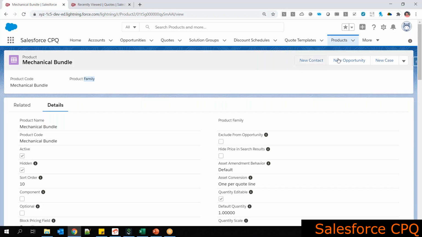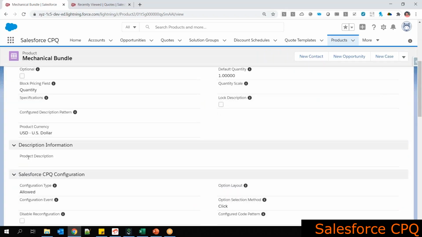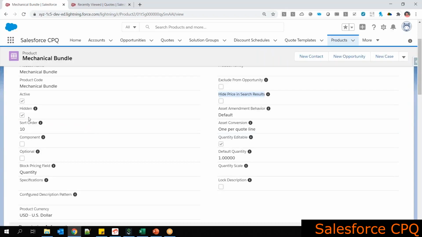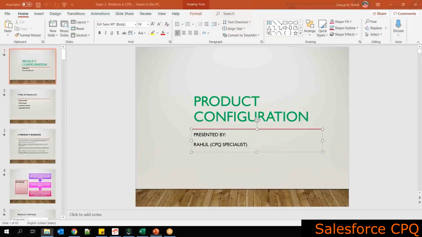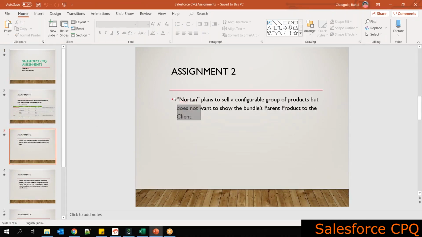Okay, so let me get started. Yesterday we discussed all the fields on the left side up to here, and we started discussing product family here. The last field we discussed yesterday was hide prices in search. Why am I discussing all the fields? So you have the context from yesterday's session, because anytime you may get a requirement, as I mentioned in the assignment. That assignment I will give maybe after two days, once we complete this. So you will get this assignment, for example.